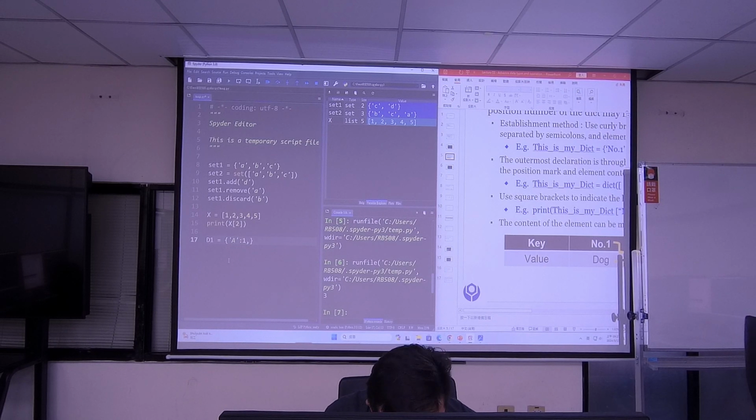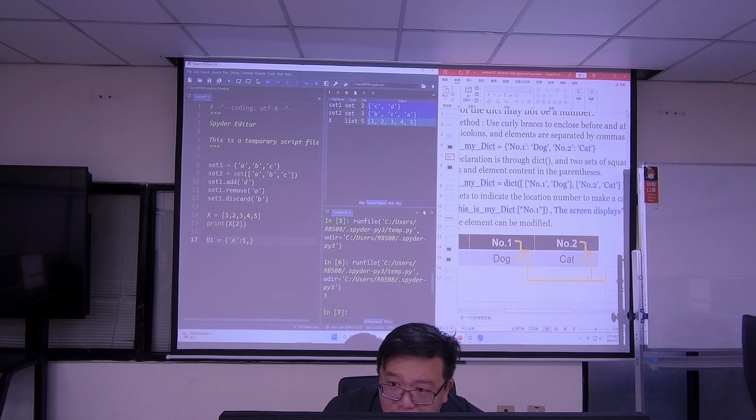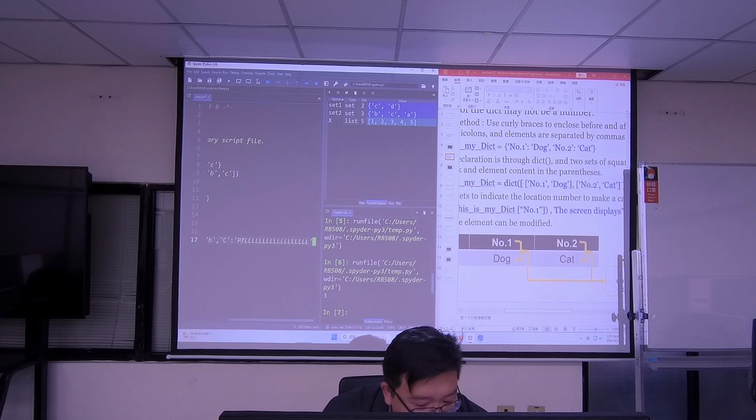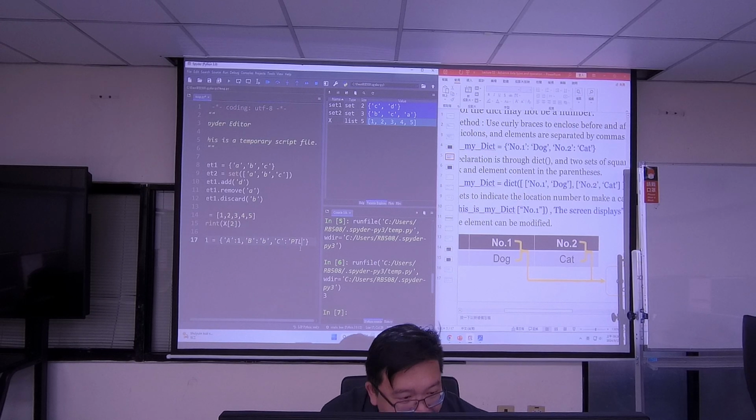Okay, and then I'm going to specify B, and this time I'm going to give a text. Okay, and maybe another one, C, and over here maybe I will put, for example, my name. Okay, someone must be controlling my computer. I have no idea why.